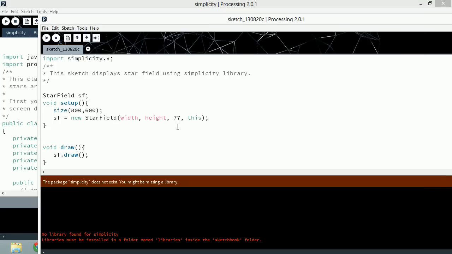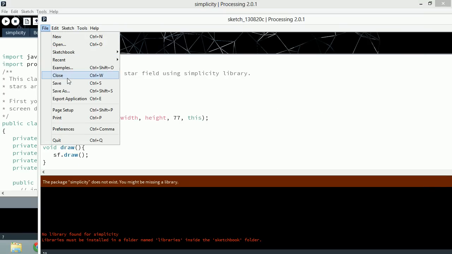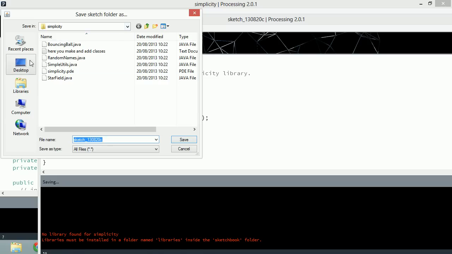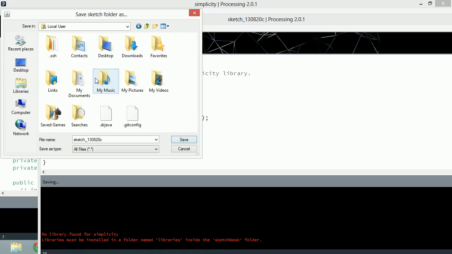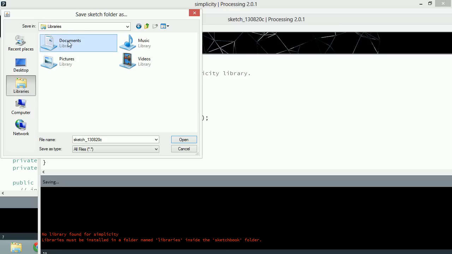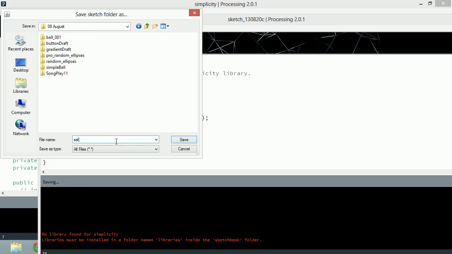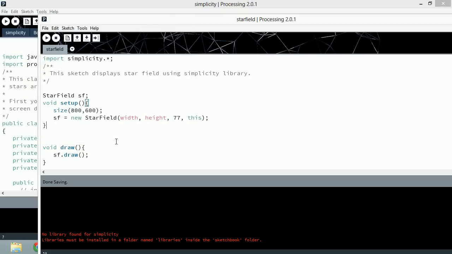Maybe what I have to do is restart processing. Okay, I'm going to save the file. I'm going to save it in my sketchbook folder under documents, processing, August star field.